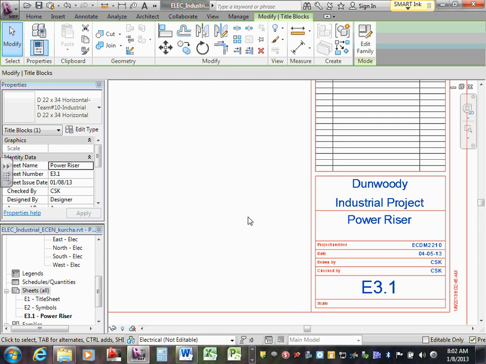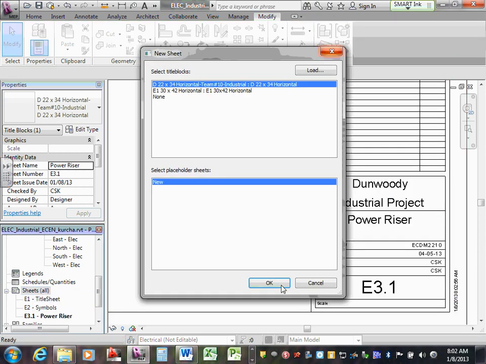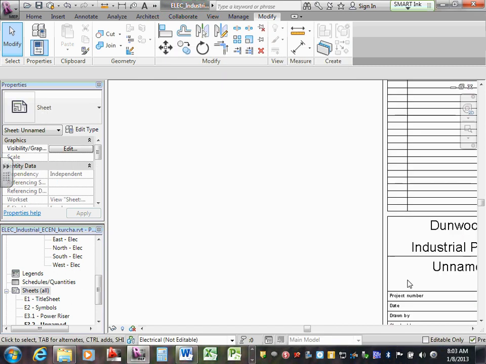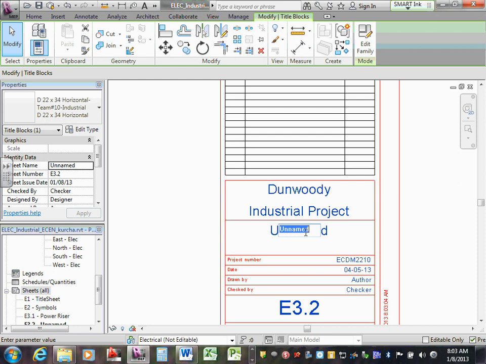Everybody goes through the list and let me know when you're done. I'm doing it with you. Right click here one more time. Right click, insert. Okay, setting them up. 3, the name of this one is going to be LV, low voltage risers. Low voltage risers. Make sure you do CSK who checked it and your initials who draw that.